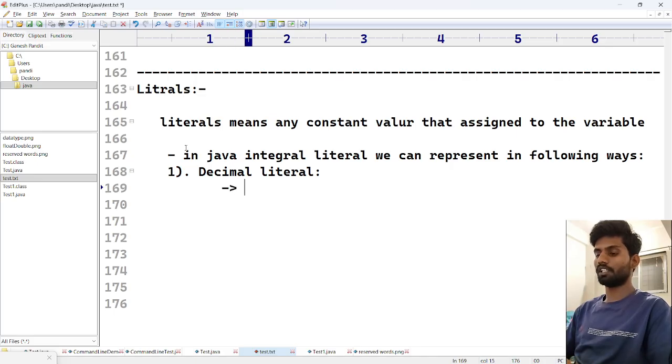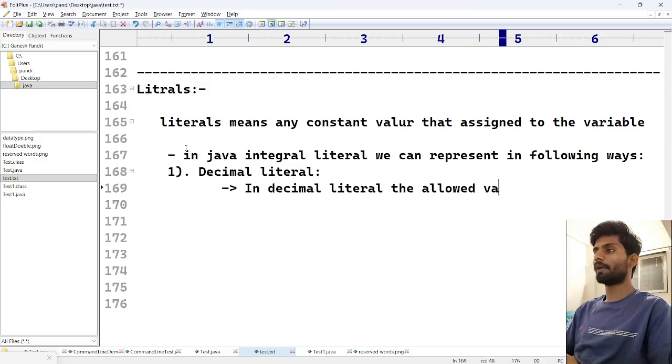In decimal literal the allowed values are 0 to 9, correct.